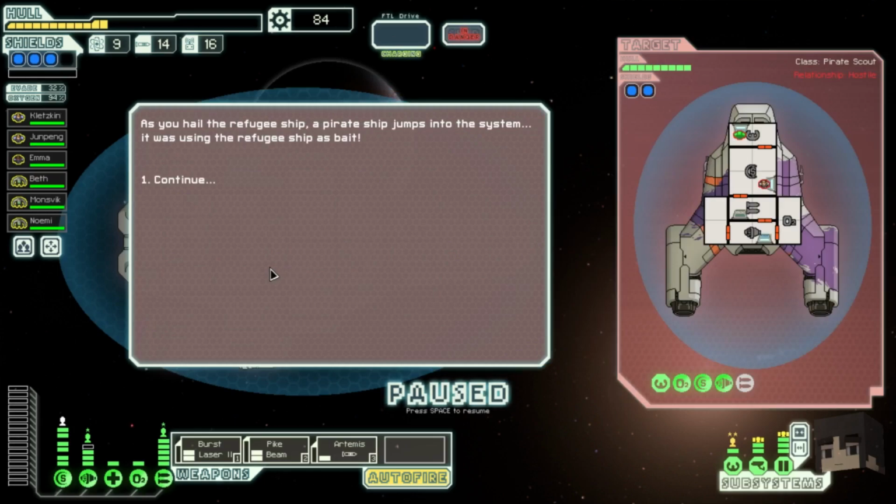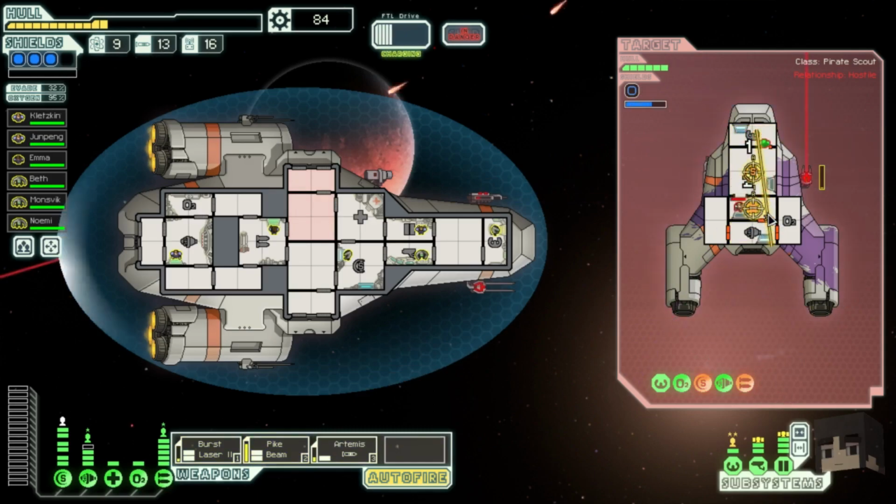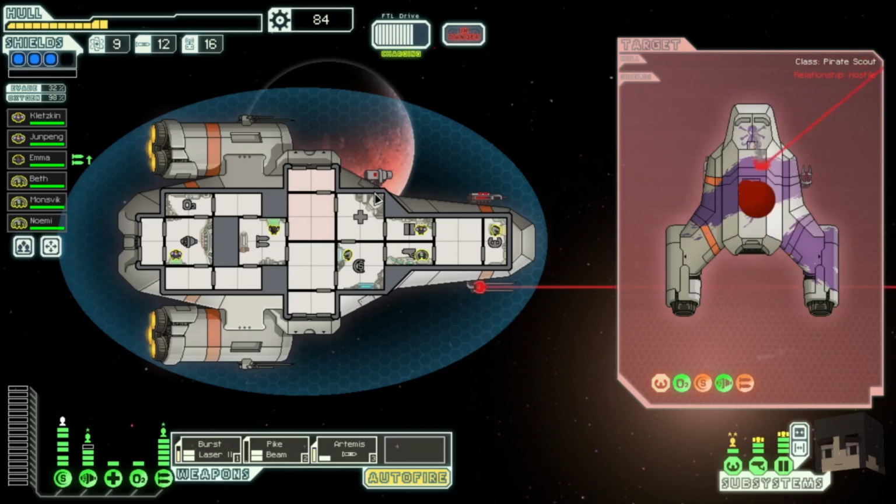As you hail the refugee ship, a pirate ship jumps into the system. It was using the refugee ship as bait. How kind of them! Great. Okay, you fire on the shields. You fire on weapons, and I have a feeling we're going to need the pike beam to go just like that. I just want to make sure that we get through the... Yeah, there we go. Well, that didn't do jack squat! Okay, pike beam, go! Pike beam, go! Got him!